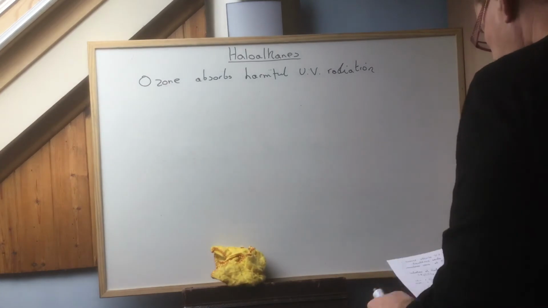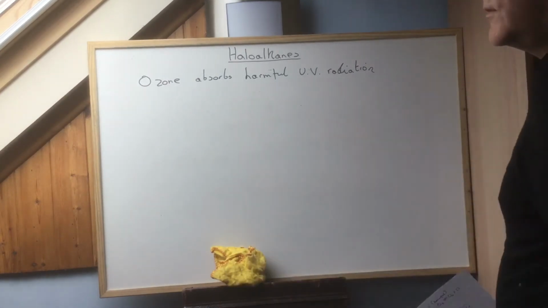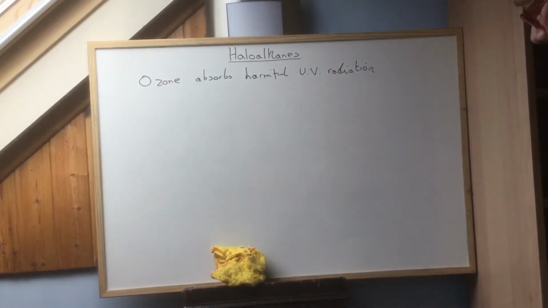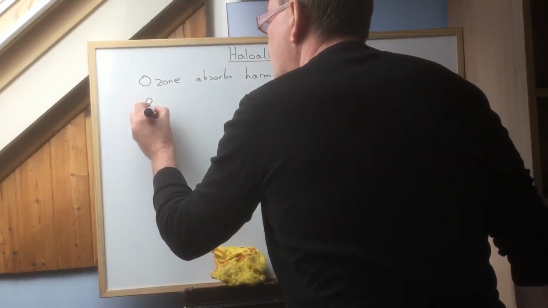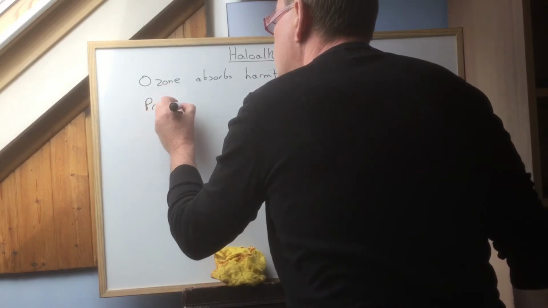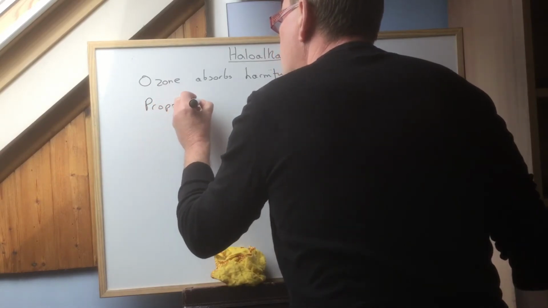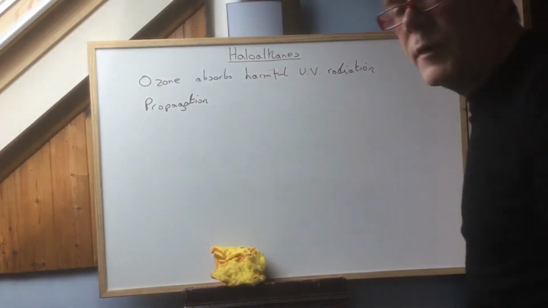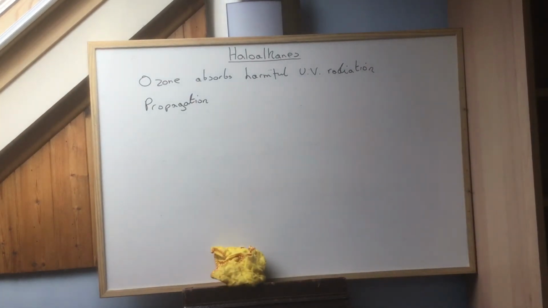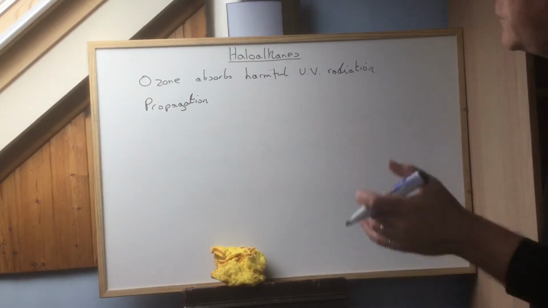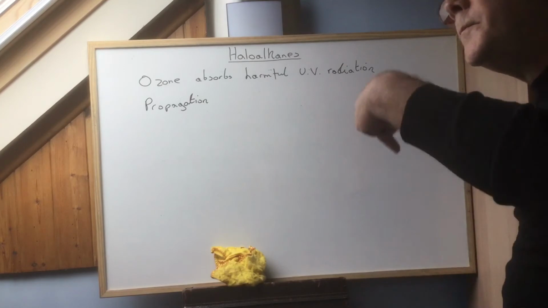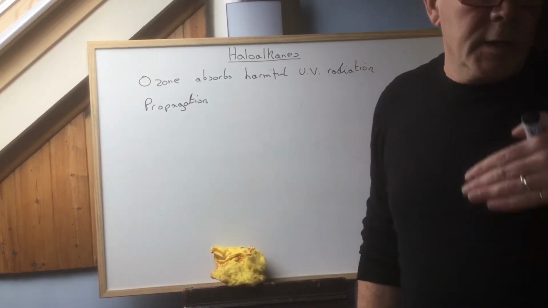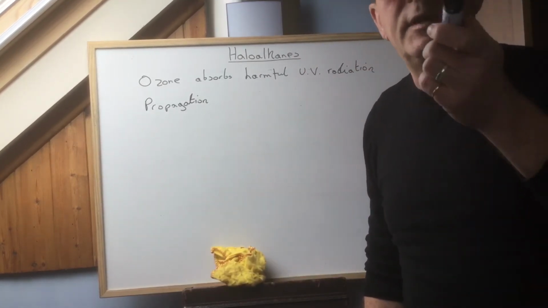Right, next. Now you need to know this sequence, you need to learn this sequence. It's no big deal, just remember it, it's fine. So what happens? This is what you might call propagation. So it has echoes of the homolytic free radical substitution reactions we looked at with the alkanes. Okay, very similar. You've got an initiation step to form the chlorine free radical. You've got a propagation step to destroy the ozone layer, because this is what happens.